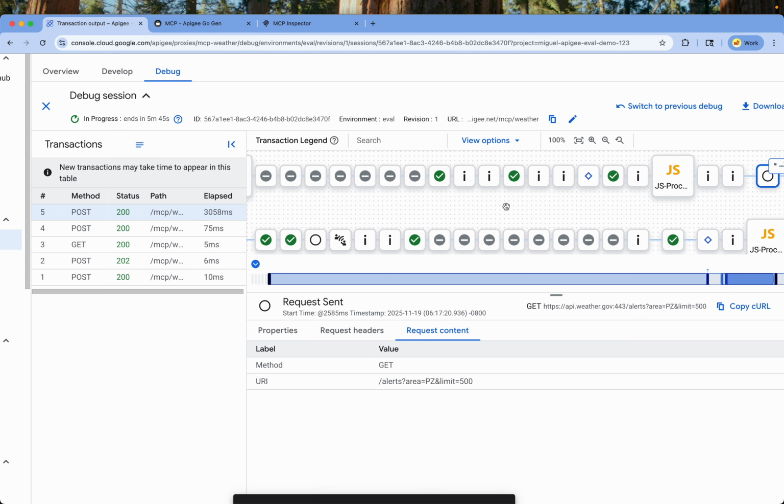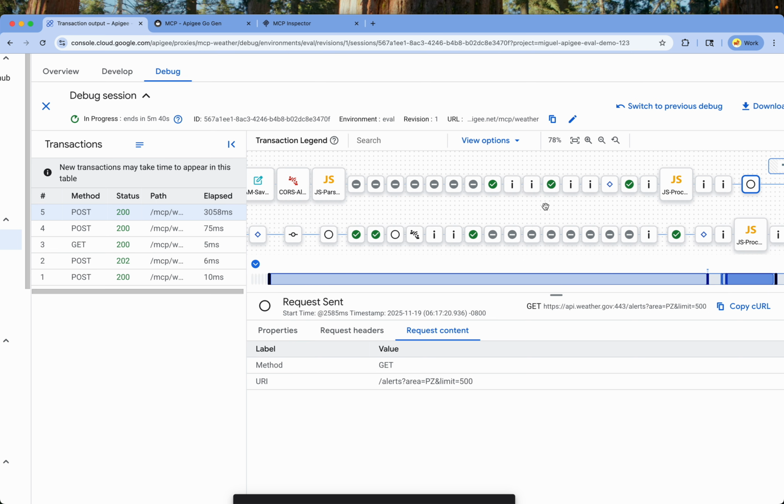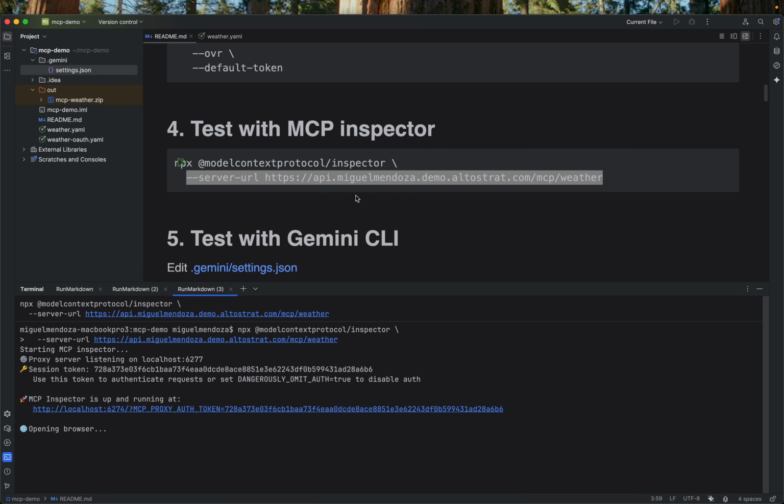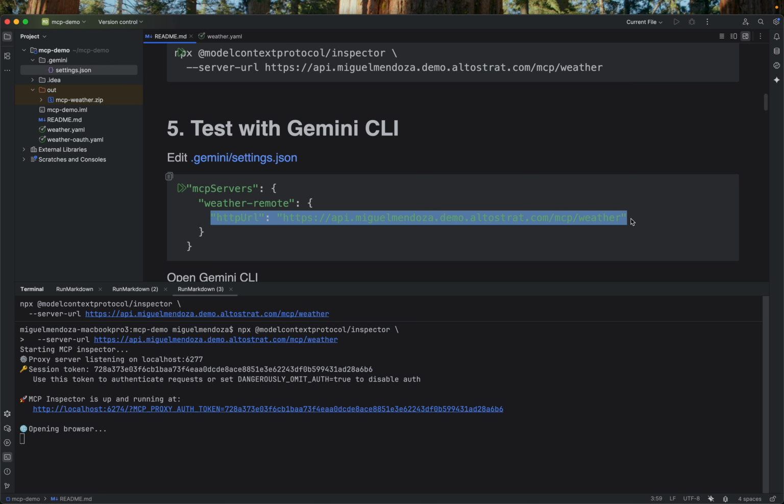All right, so let's move on now. So we tested it from the MCP Inspector. Next, I want to show it to you being tested using Gemini CLI, which I think is pretty cool. So if you haven't tried Gemini CLI, I highly recommend you try it. And it's very easy to use MCP servers with Gemini CLI. You just have to edit the settings JSON file in Gemini CLI and point it to your remote MCP server. There's a few more settings you can put in, but this is the bare minimum that you need. So let's go ahead and copy this and edit my settings file.